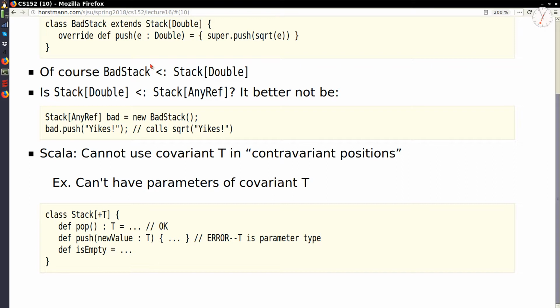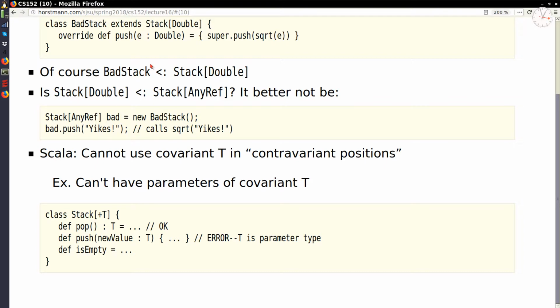is to simply disallow the T to occur in this position. Now, I didn't prove that, but I could, given enough time. So it's very good that you asked, because this is complex and subtle. So they figured this out and said that if you disallow these kinds of things, you can't get yourself into the trouble that I've shown before. There's some proof somewhere that we could reproduce. So it's a little bit more subtle than just putting in a plus. You also have to make sure that your type parameter doesn't occur in the wrong places.